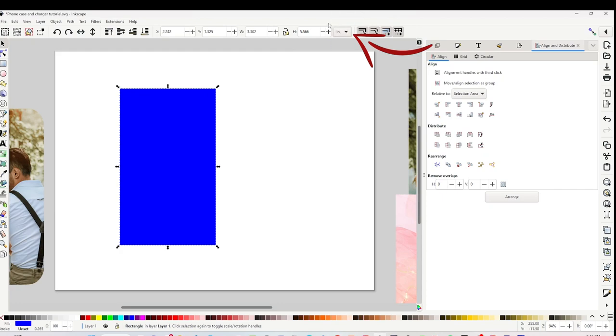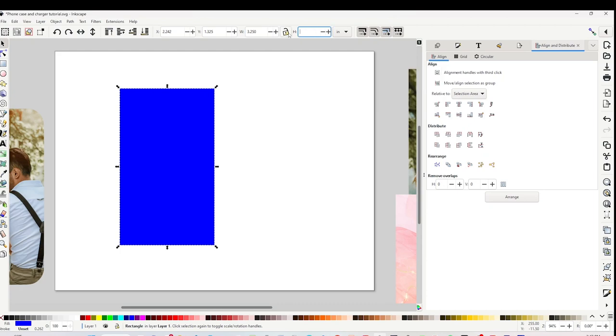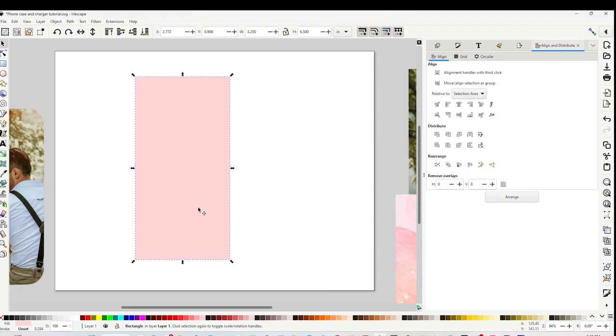My phone case measured 6 1/4 by 3 inches, but I will add an extra 1/4 of an inch on each side. So the rectangle will measure 6.5 inches by 3.25 inches. I will change the color using the color palette below. You may add color, text, a background with pattern, or even a picture.